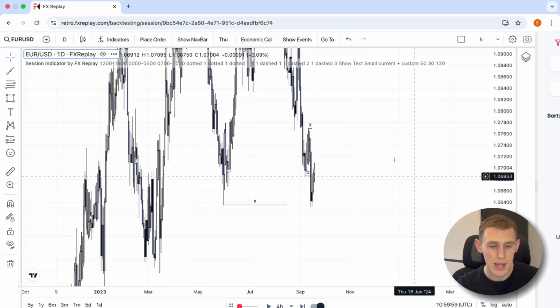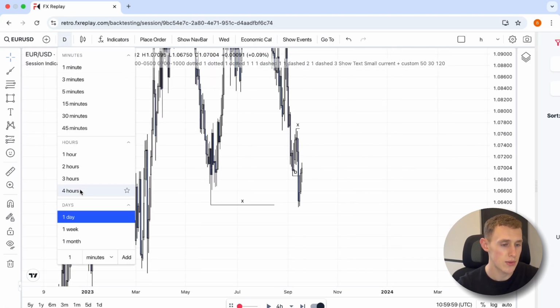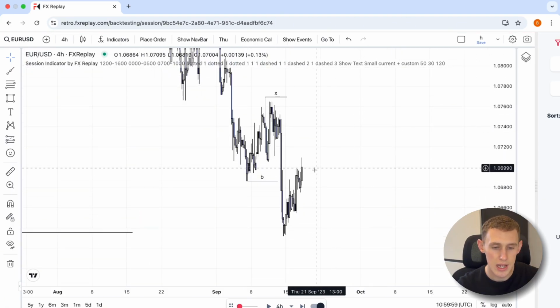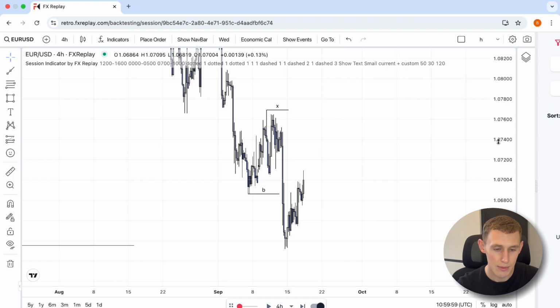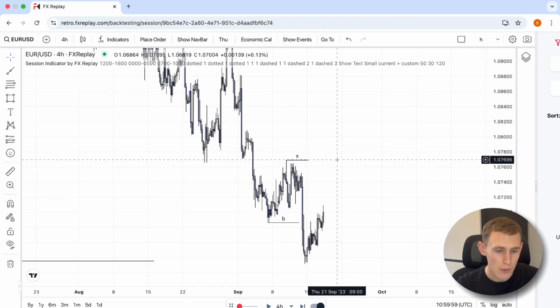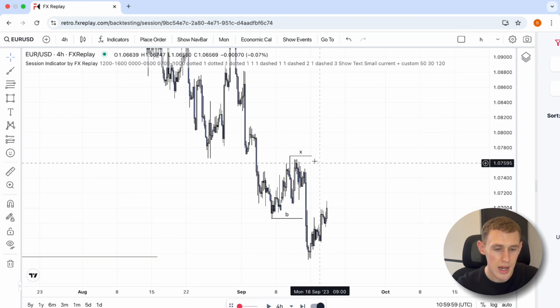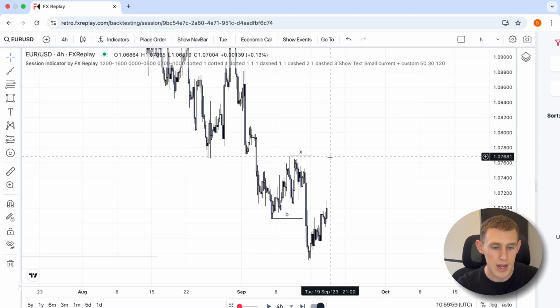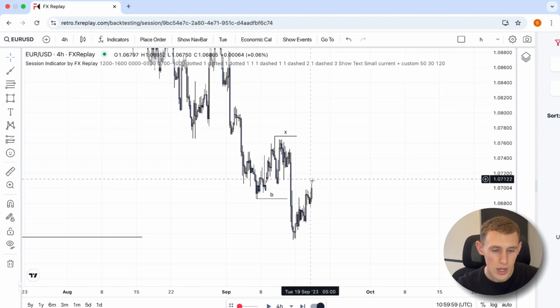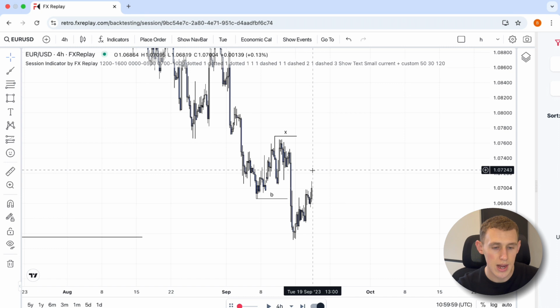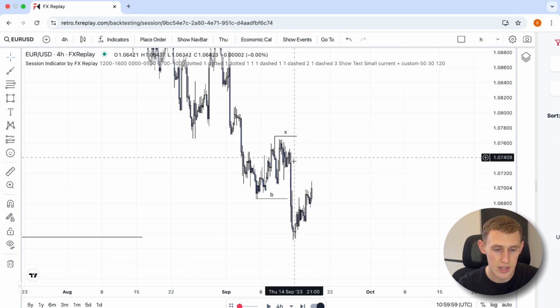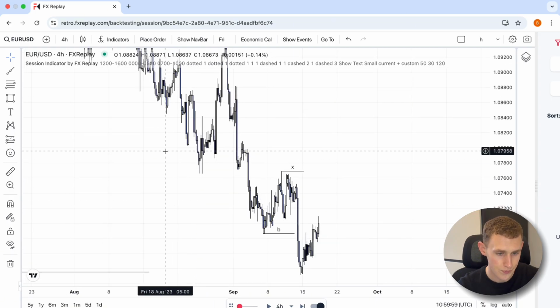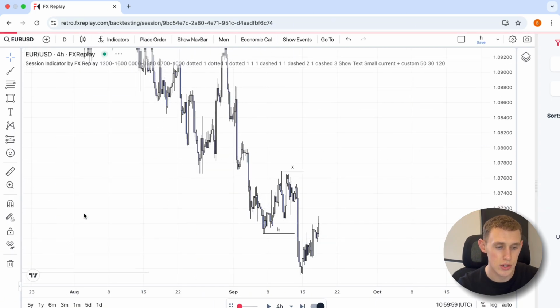And this is one of the ways where we can kind of know if a change of character is likely to give way to a bigger move or not, is the fact that it did sweep higher time frame lows to the left. But yeah, following on from that initial idea, I am now looking to just maybe continue buying up into this liquidity level. There's not really anything for price to react from until it gets to that level. You can kind of see we just had this like empty imbalance where you wouldn't really expect it to react from.